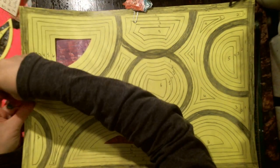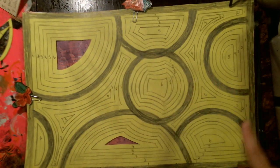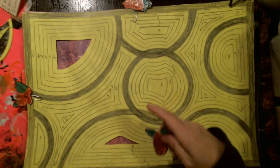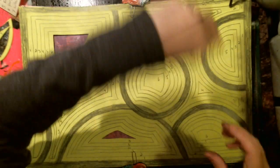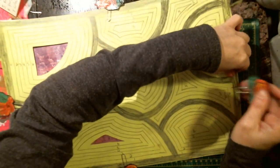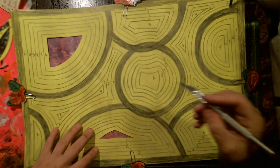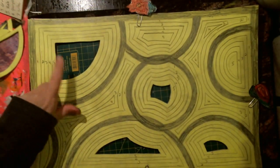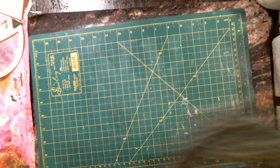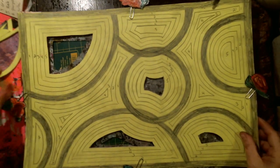And now I'm going to cut out the next line, all the ones that I have that are sixes, which is this one, and this one. So I will be doing that. Cutting out the sixes. So I'll be back when I'm done that. Now I cut out number six, so it should go behind here like this, and that layer like that. You can see that behind there.